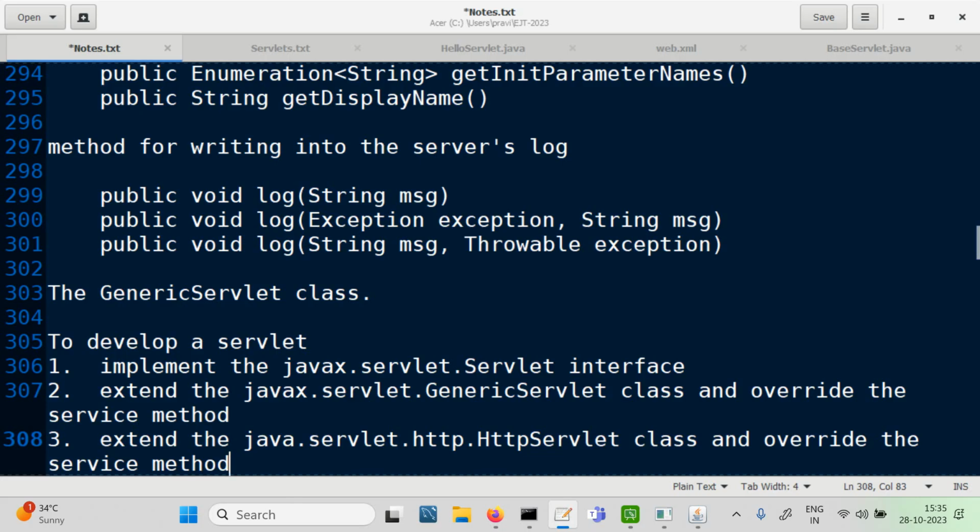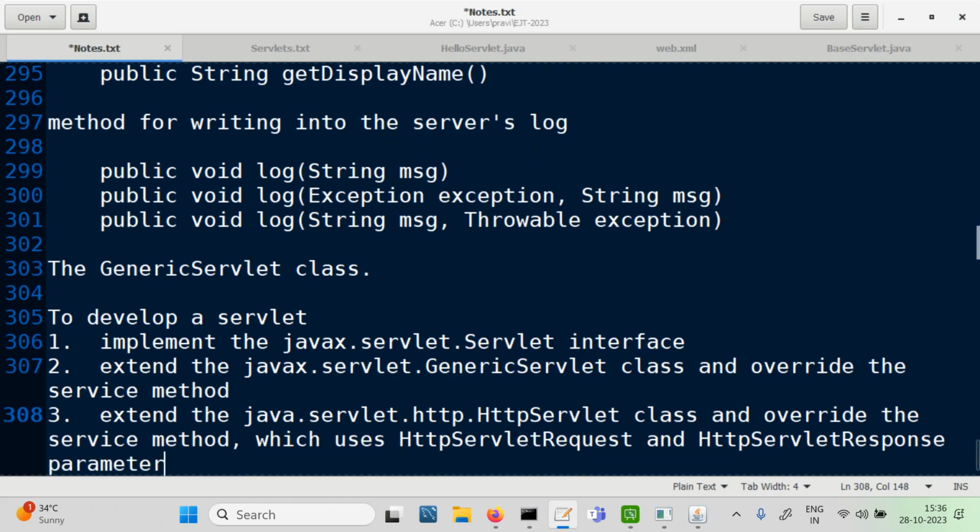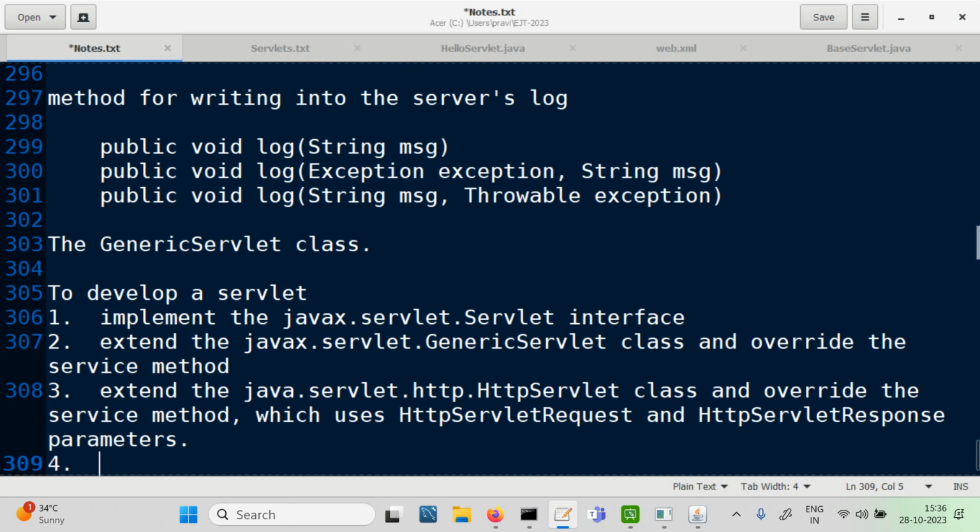There are two service methods in this, so the other service method. Okay, fourth option.